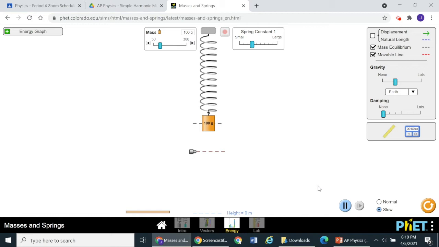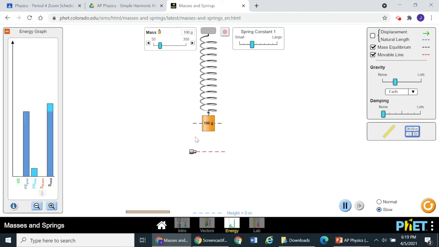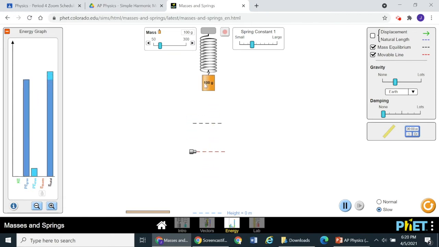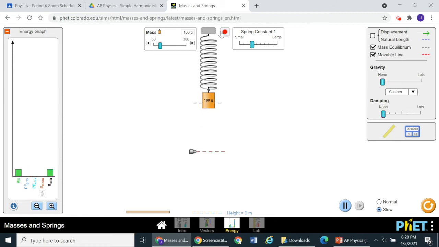Now, we're going to start out by talking about this for a horizontal spring block oscillator. This simulator has a vertical spring block oscillator. And so as you can see, which we'll get to eventually, this thing has gravitational potential energy at play, which is going to lower and increase as we continue to move this thing up or down. But because we're going to do this for a horizontal object, basically it's the same thing, just without considering the effects of gravity. So I'm just going to slide this thing down to make there be no gravity, essentially, and we'll just do the analysis like that.